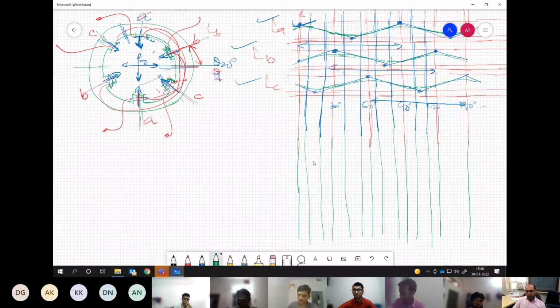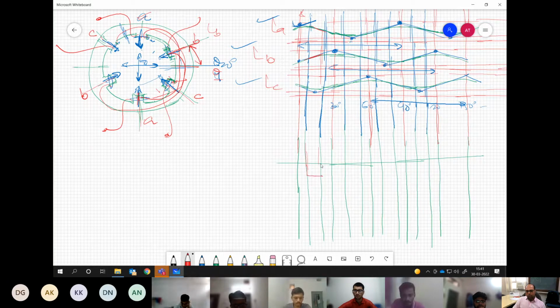Different intervals I have drawn. Okay, still my 0 to 30 degree step size is intact. Now what is happening during this interval? During this, what I have drawn as the intermediate, one of the phases will have linear and positive or negative slope. For example, B is having positive slope, whereas, a little bit on this side, A is having negative slope.